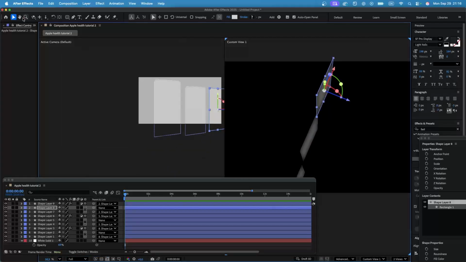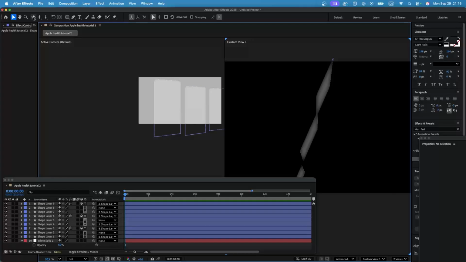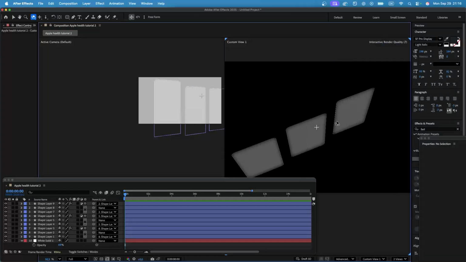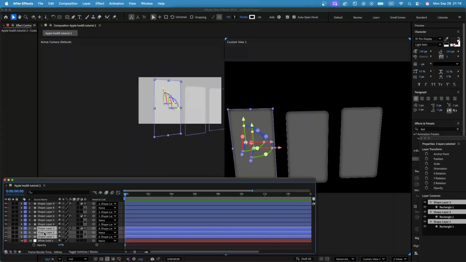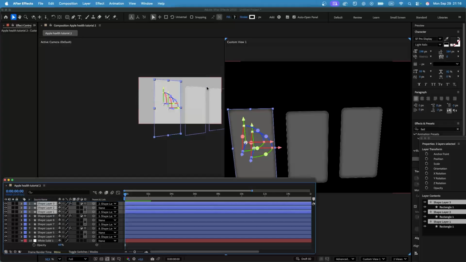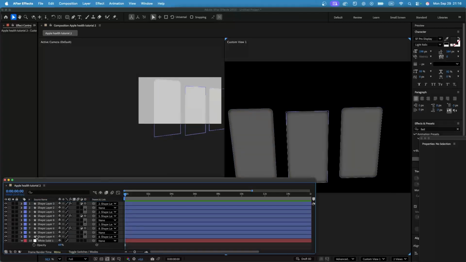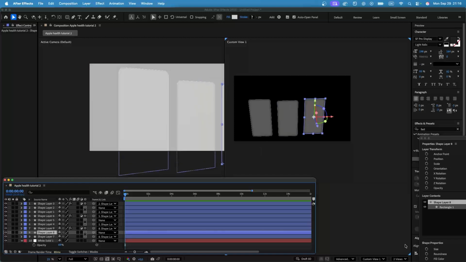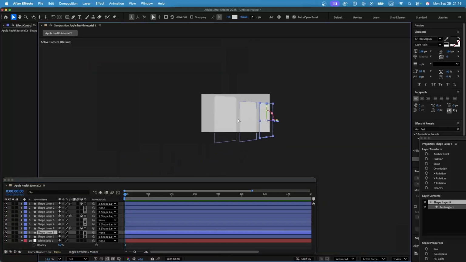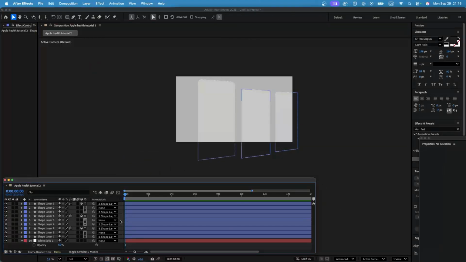Always watch out that we have the same distance here roughly. Yeah, that's fine. And also we have to change the order here because otherwise it will mess it up. So the first one goes on top, the second one goes second, and the last one goes to the bottom. Right, now we have our 3D cards in general.